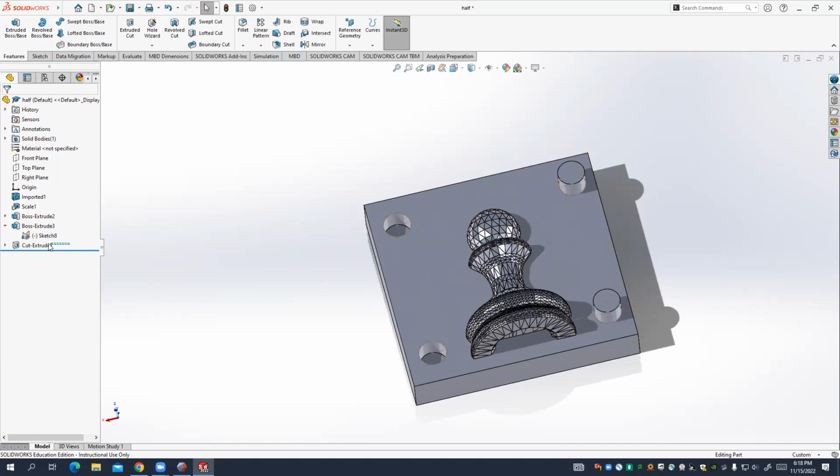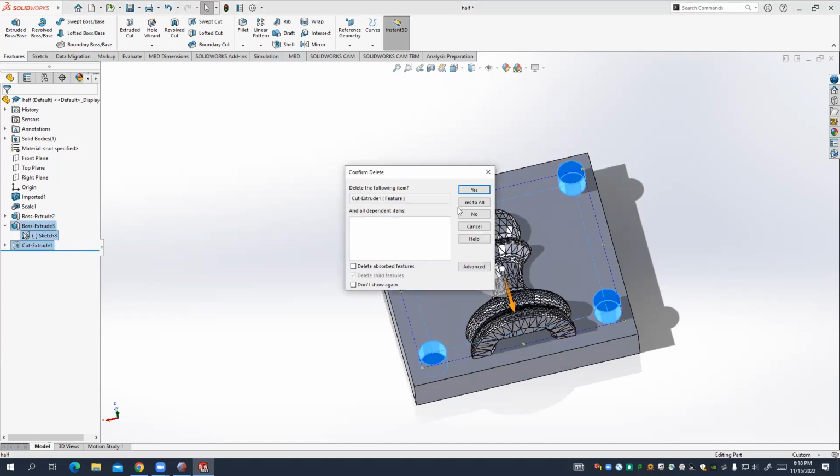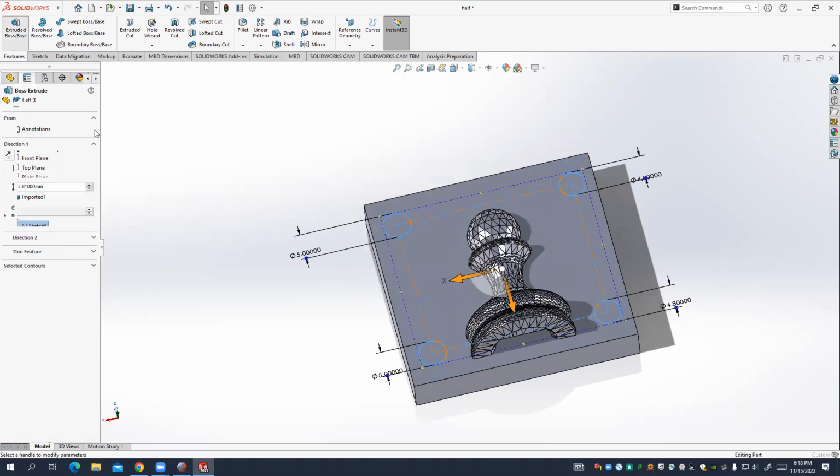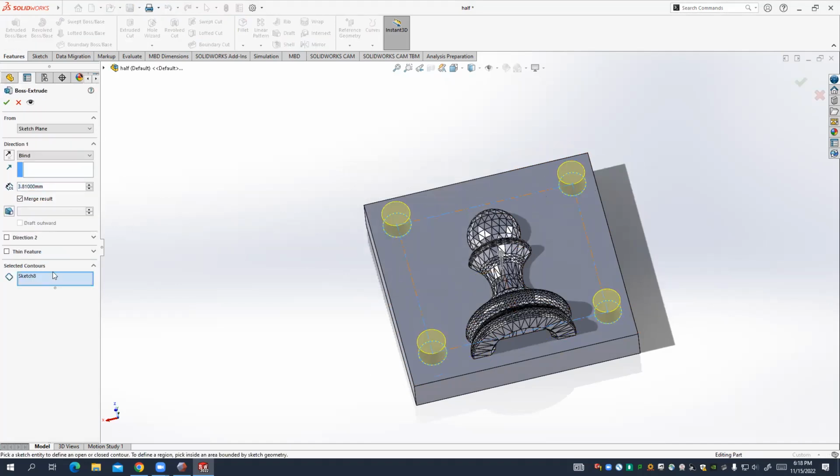I'll go through that again here. I've got my sketch, and I'm going to do an extruded boss base. Under selected contours, I'm going to select my pegs that are 4.8 in diameter, and make them around 0.15 inches.